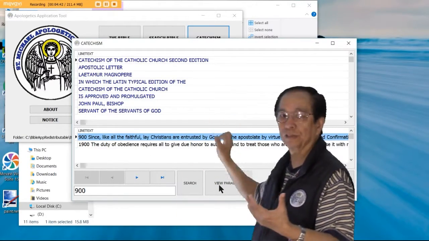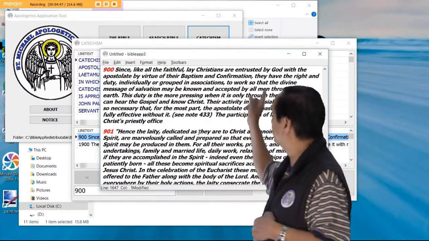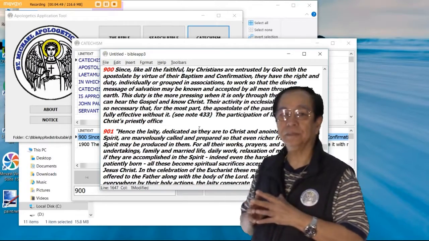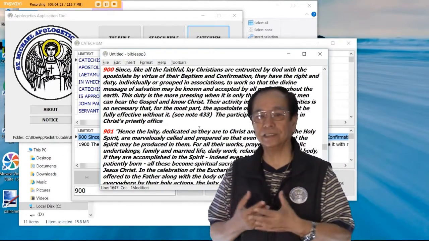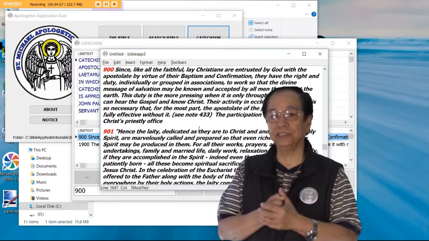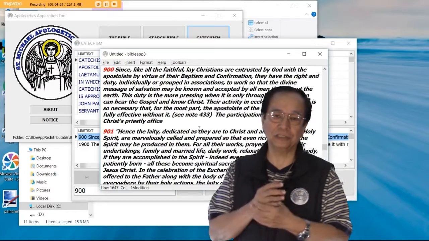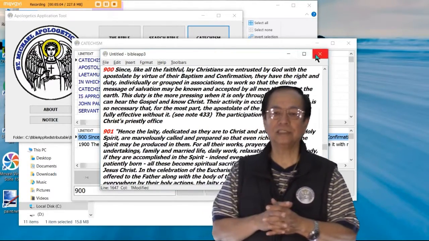We can then show the source paragraph. Note that this is also an editable form. Look at the menu bar on top. We can highlight, underline, italicize, and add your own commentary. You can also print or save your changes. It doesn't change the database though. It stays uncorrupted.